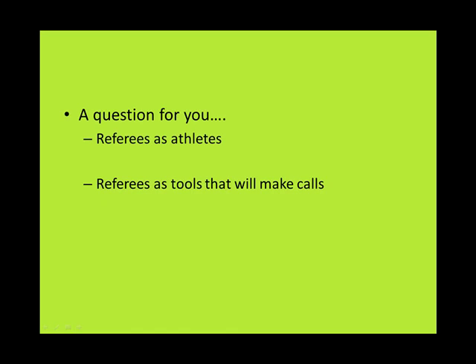If we look at referees as a tool that makes calls, then any error by that tool is impermissible — a referee as a tool should not make any mistake. But what if we look at the referee as an athlete? What if we look at athletes as people who try to push themselves over their limit? Then the referee as an athlete may make an error, but that could also be interpreted as a testament of human athleticism. And probably technology should not intervene in the sphere of human capacity.